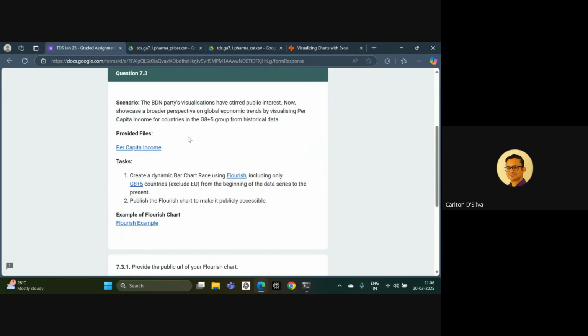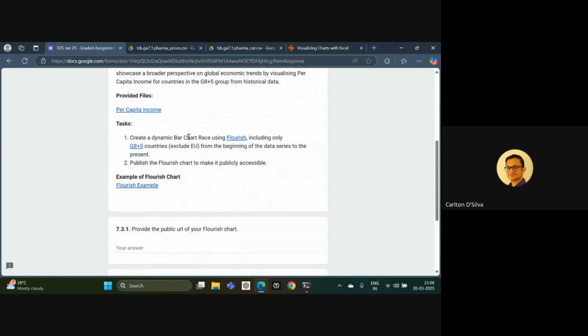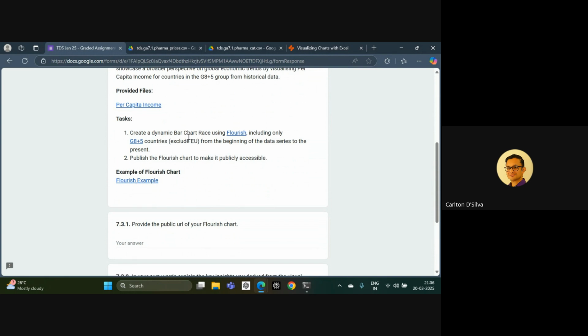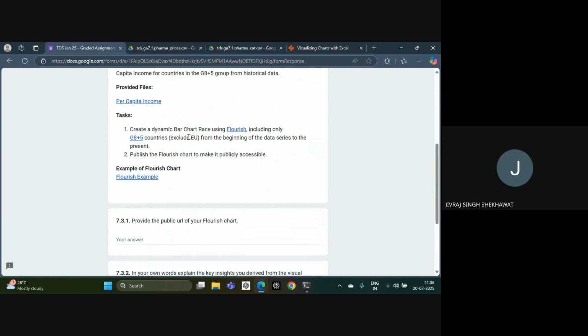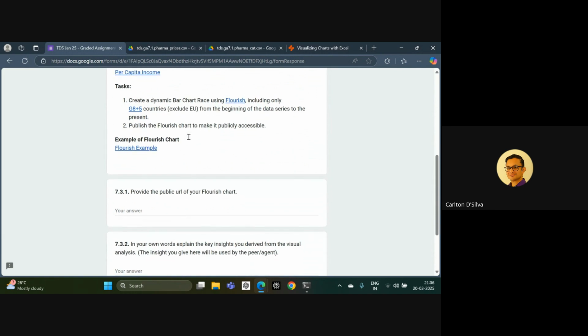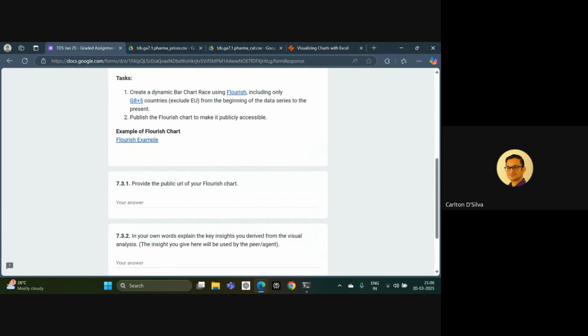Just to clarify, Ritvik, one thing is your chart will provide some visual representation, right? A static visual representation. So what the peer or the agent will do is look at your chart and your insight and see if the insight you have written matches what your chart is saying.